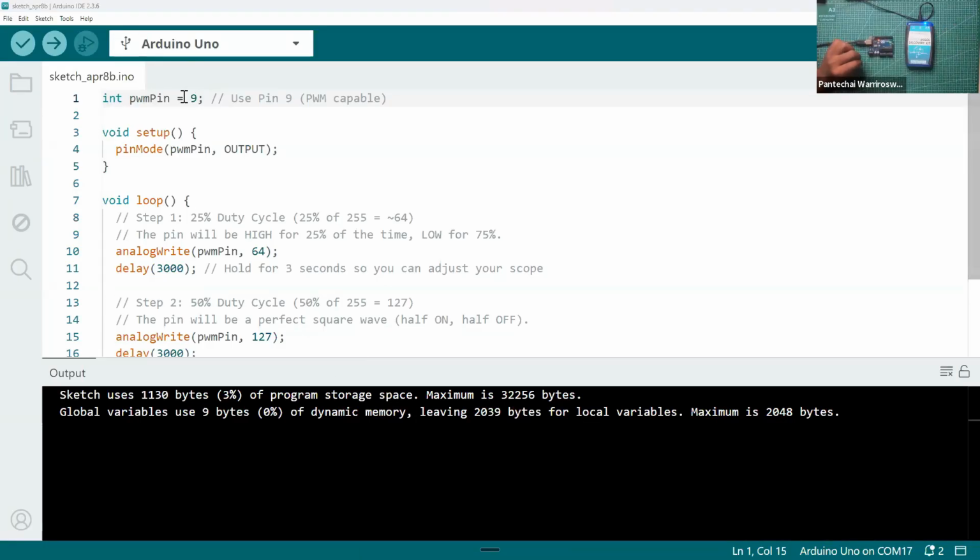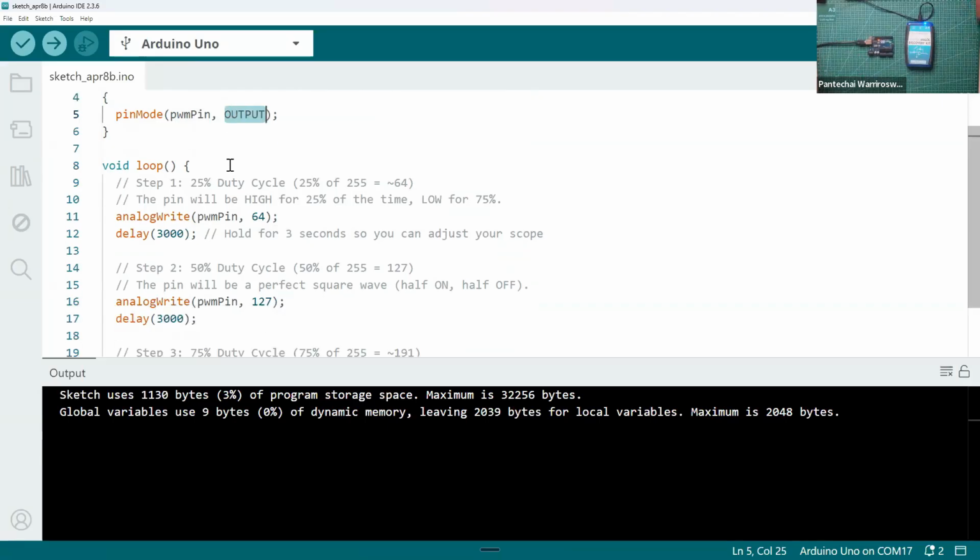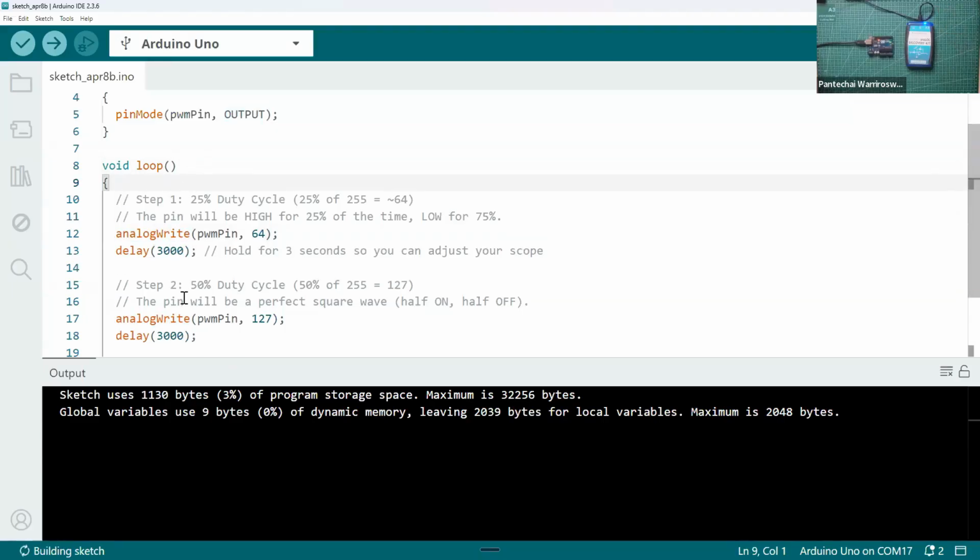That's why here we have taken pin number 9, which has PWM capability. PWM is going to emit a signal, so it is an output device, and the pin mode also needs to be assigned as an output pin. Now, to generate the PWM pulses, we are using a function called analogWrite, because it is analog and not digital. So analogWrite of the PWM pin with 64.